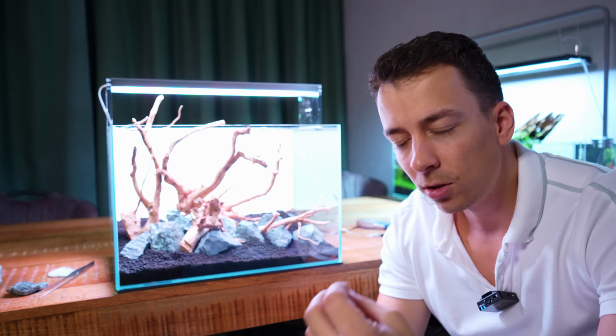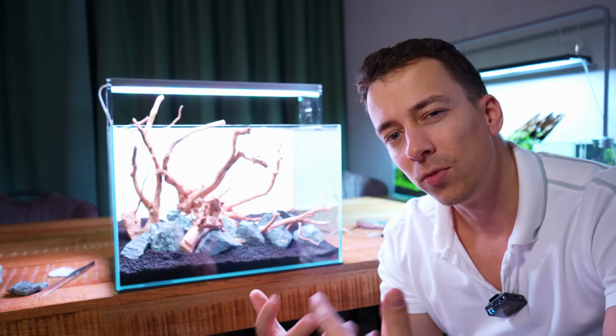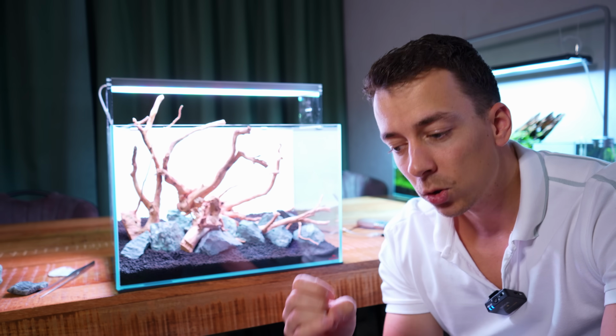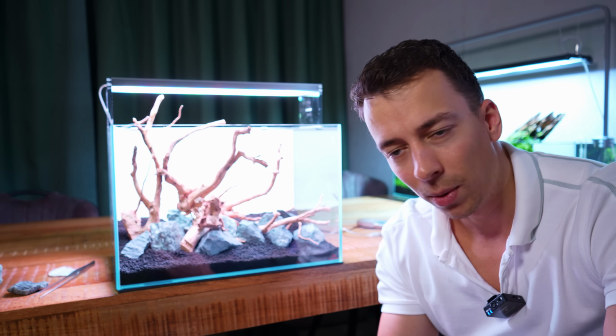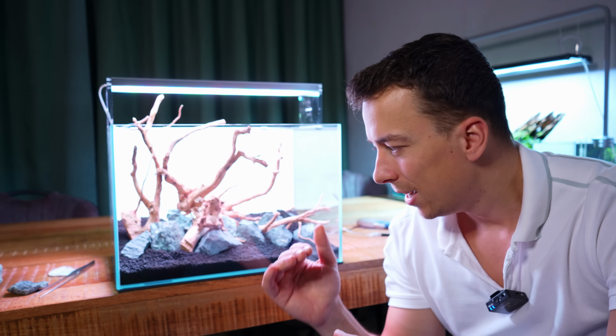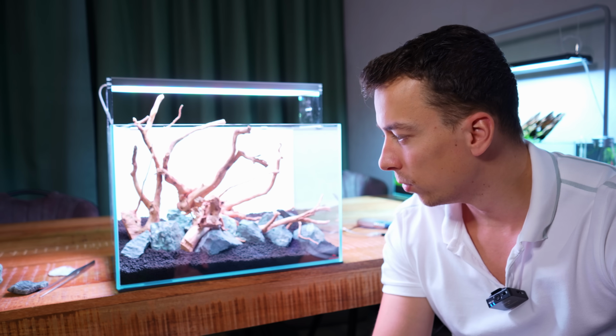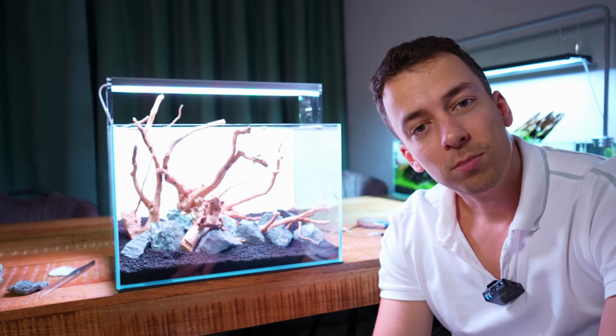And by doing this I can save myself a lot of headache, because this mold, this fungus, it's very annoying, you know, it's very dirty, and it also has a chance of melting some sensitive plants. It has happened to me a lot in the past where I'm planting some in vitro plants, then this mold appears and those plants just start melting. So that's just what I'm trying to avoid here. So dark start it is.